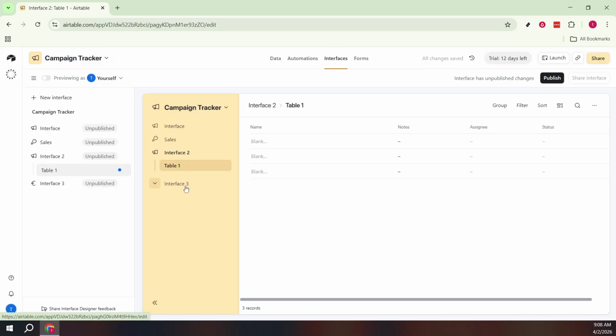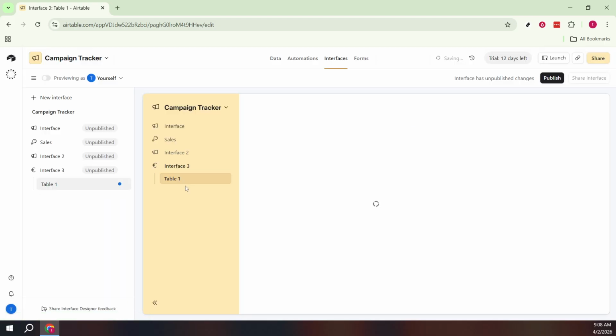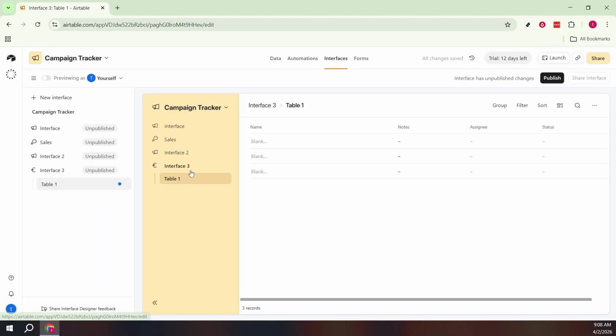That's it. You've created a custom interface extension. You navigated to interfaces, started a new one, named it, gave it an icon, picked the list layout, selected your table, and finished. This gives your team a focused way to work with data without the noise of the full base.